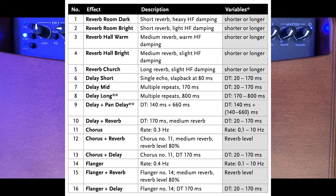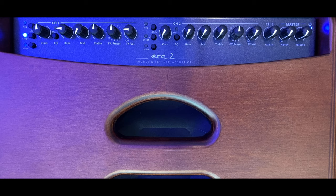Well, what you can do is there's a method here in the manual. You hold down a couple of buttons and you can actually extend the length or shorten the length of the reverb and customize it for yourself and then save it, store it into the unit. So definitely read up on that if you're using the effects in here because it makes them even more powerful. You can change the length of the reverb and also how much delay and delay time and stuff like that. Very, very useful. It's hidden away in there, but I'm so glad that it's there.